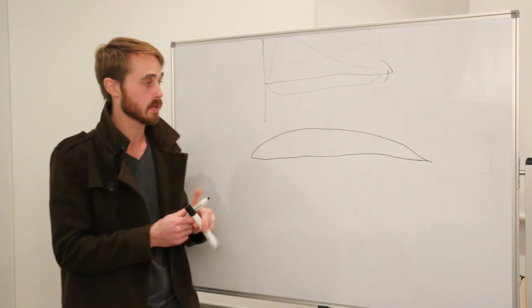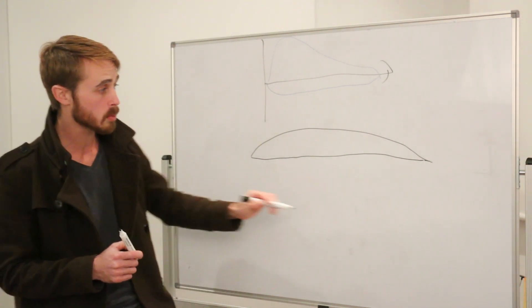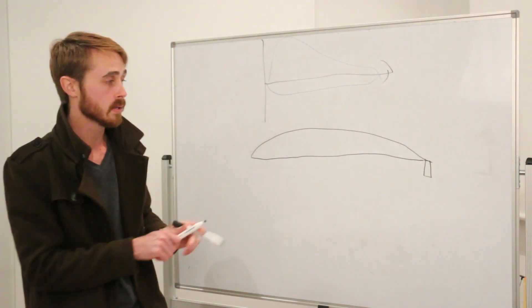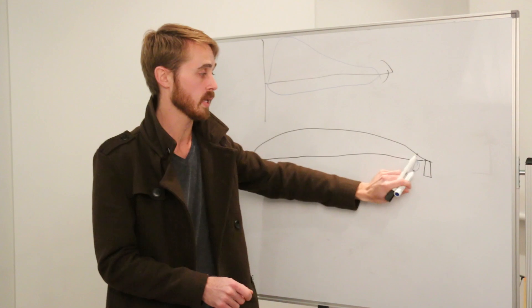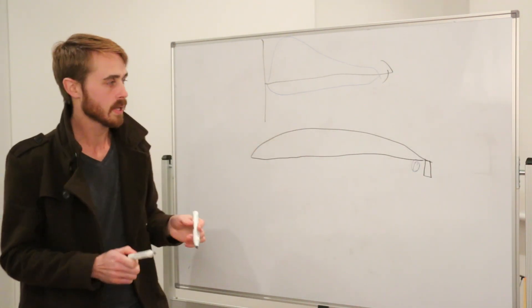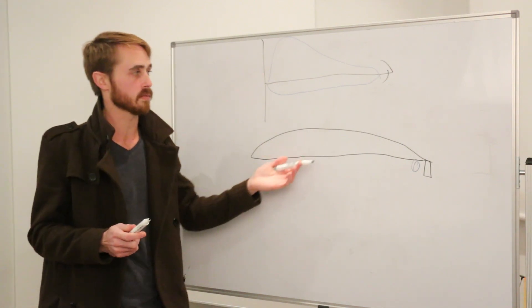So at the moment I've got the airfoil drawn as the lifting configuration. If we were putting a gurney flap on it, we'd put it on the pressure side down here to produce our recirculation zone here. And of course, because we don't have any adverse pressure gradient here, it doesn't respond well to the flap.